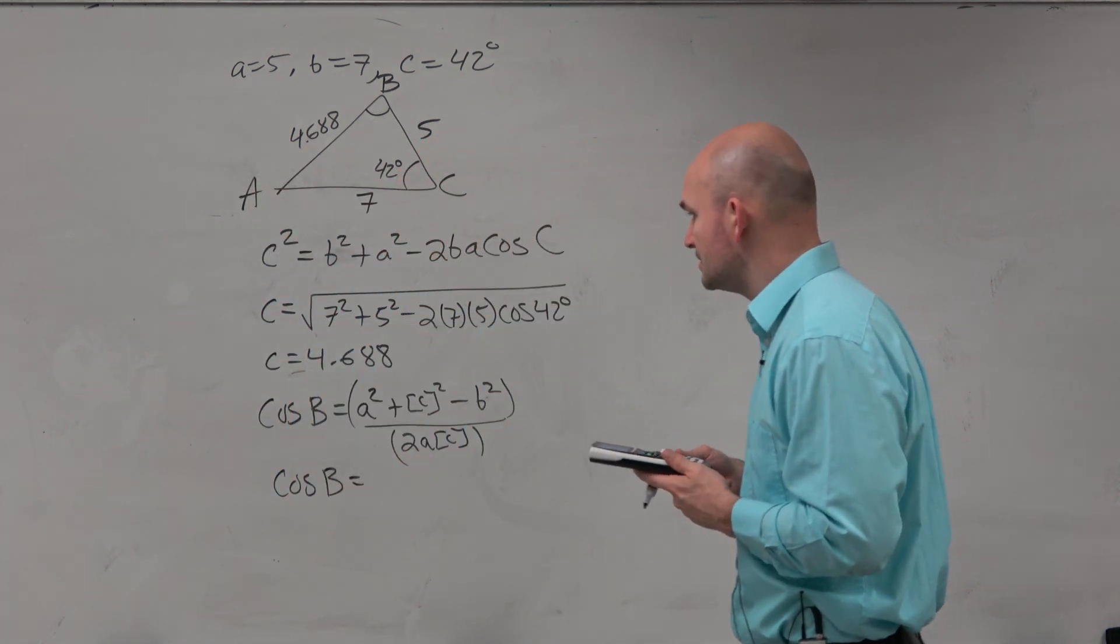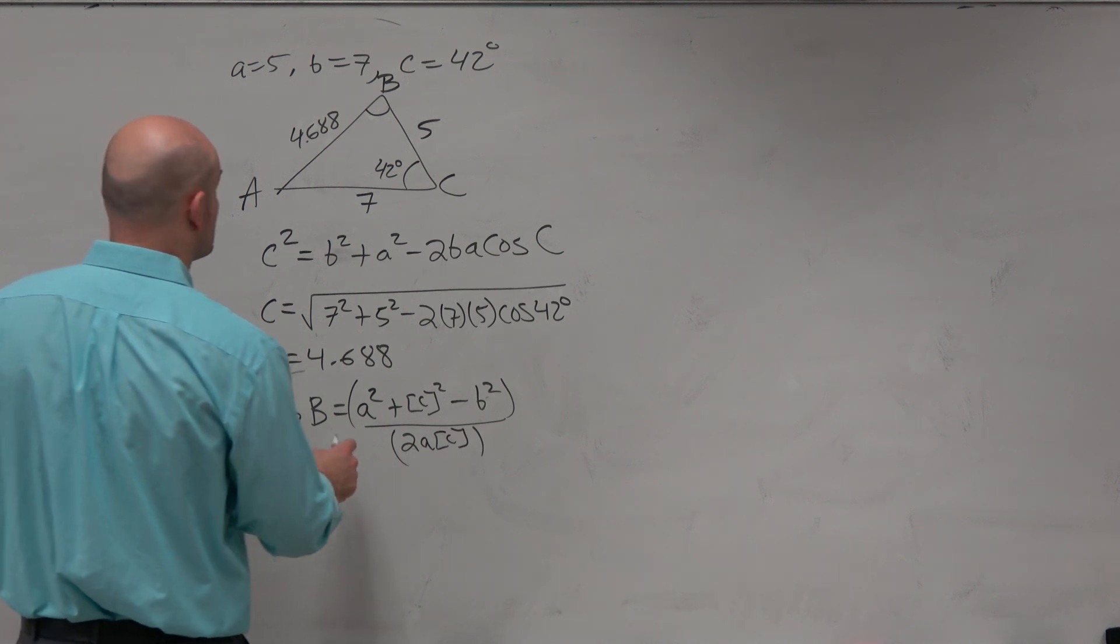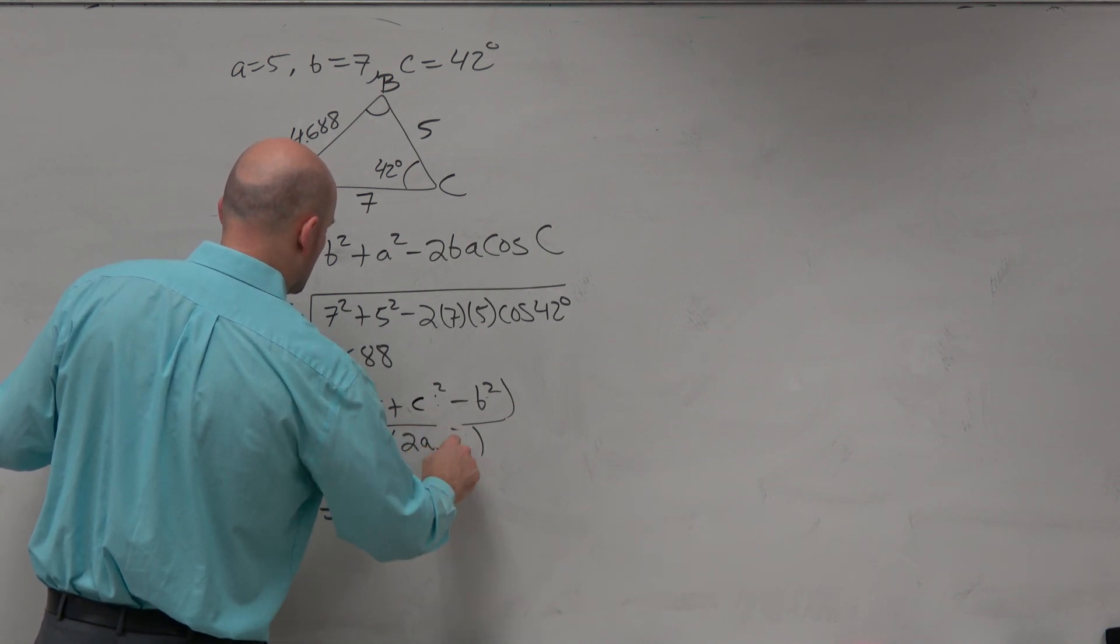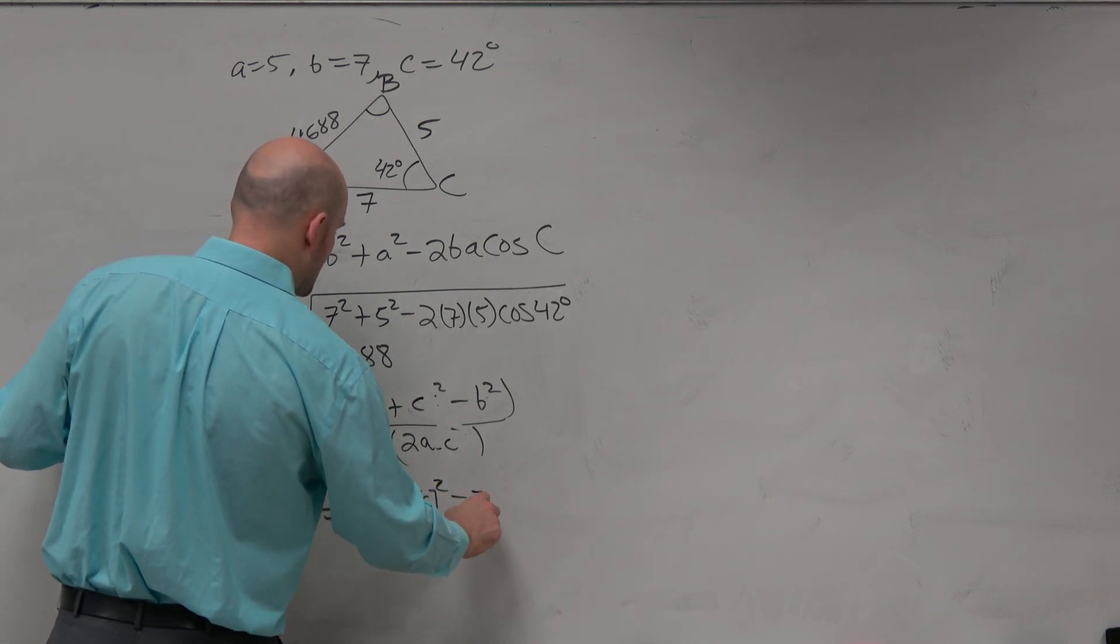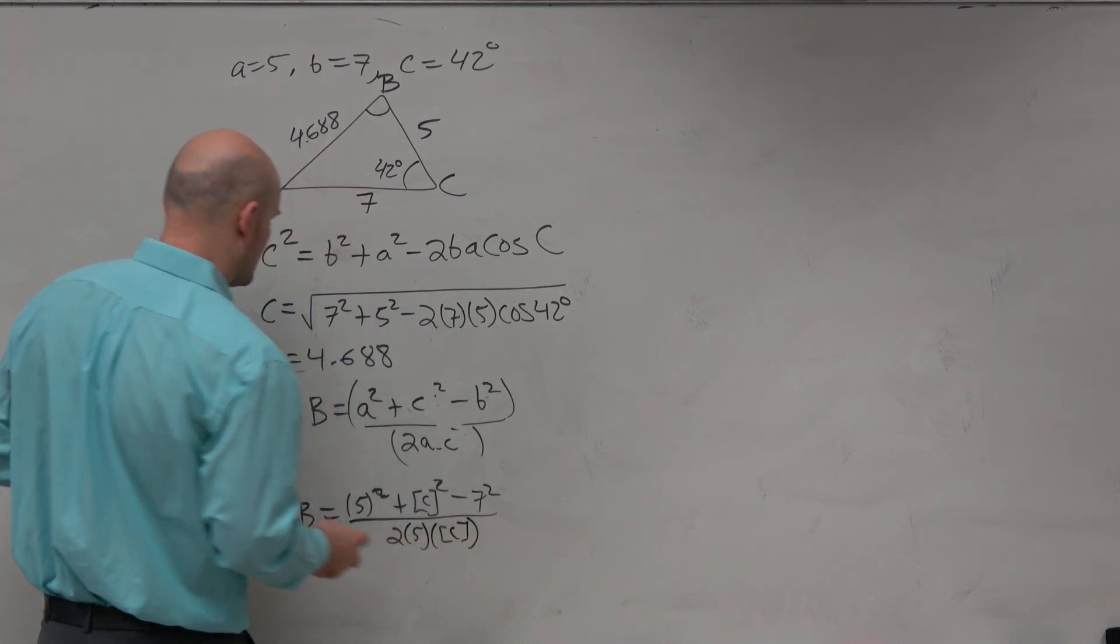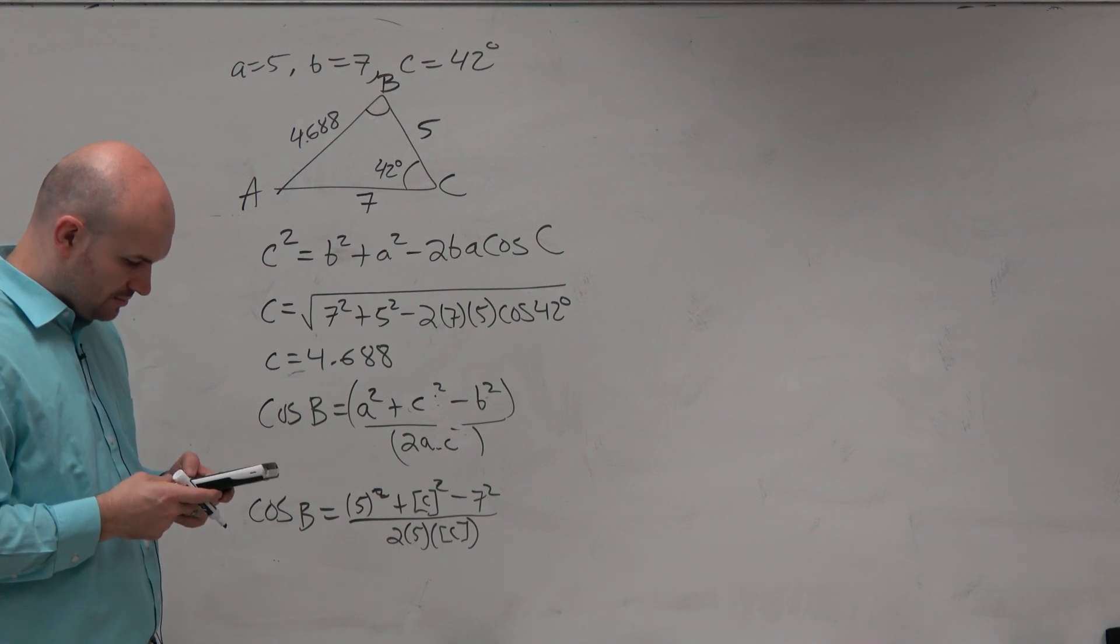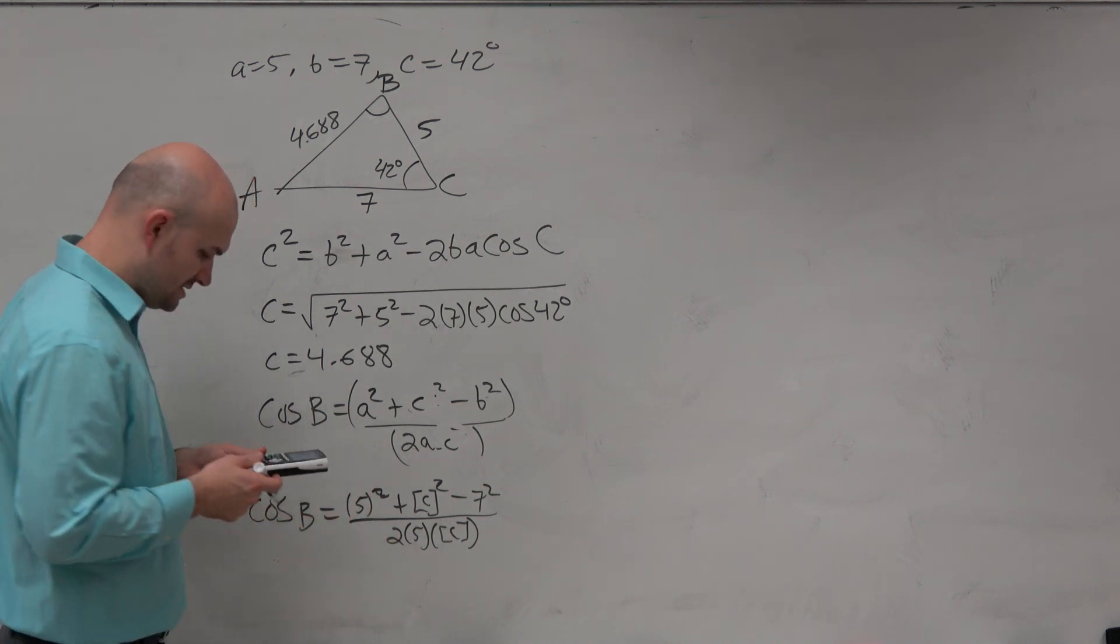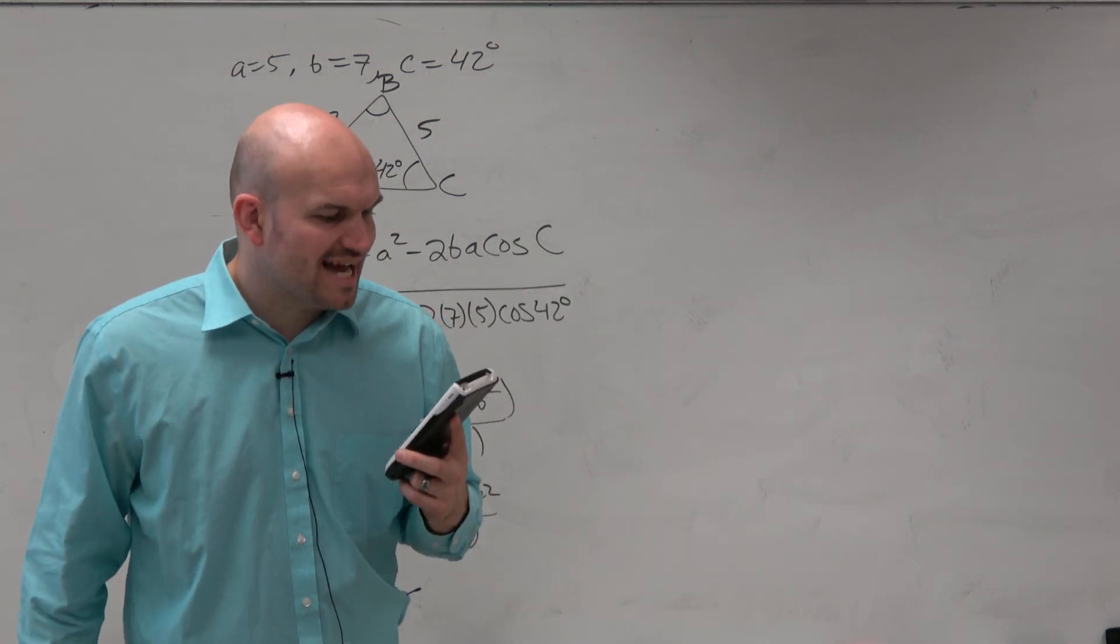So let's figure out what that would be. So if you're going to type it all at once, make sure you use parentheses. Oh, let's, so let me retype that in. So cosine of beta equals, let's see, that's going to be 7 squared plus, oh, let's just do this. Let's see. Plus quantity C squared minus, I'm sorry, that's not A. Here's A. That's going to be minus 7 squared, all over 2 times 5 times C. OK. So I'm going to type this all at once. I'm just going to make sure I'm using parentheses, because I don't want to get that wrong.